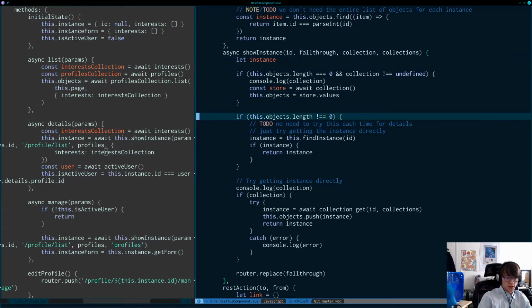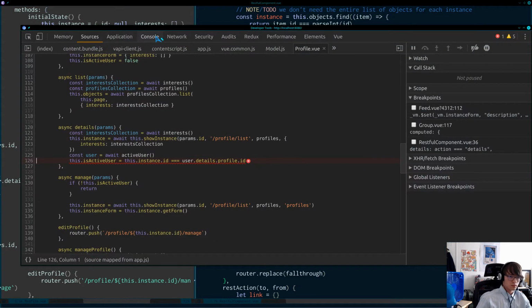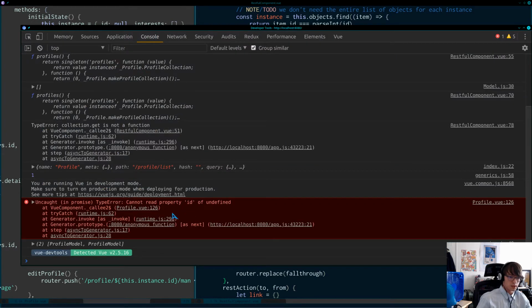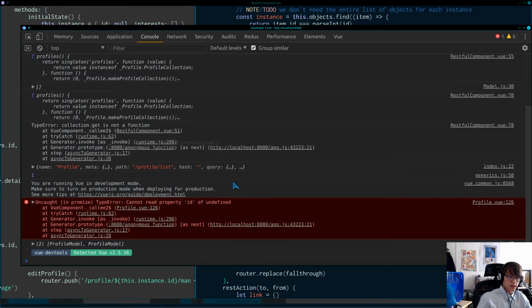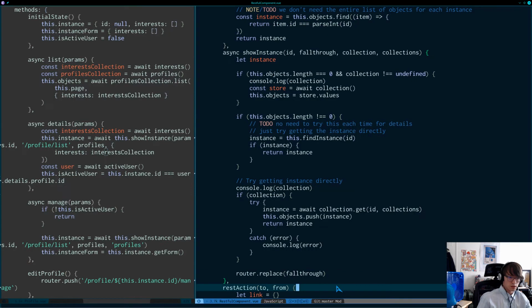Okay, so show instance is bugged. What is it saying? Cannot read property ID undefined. Collection.get is not a function. Okay, so the profiles collection get isn't being called.